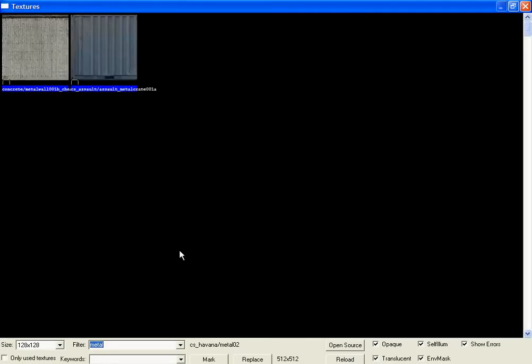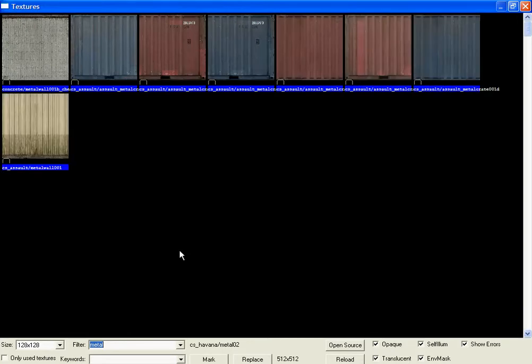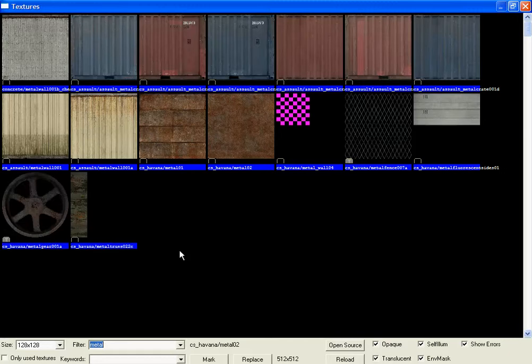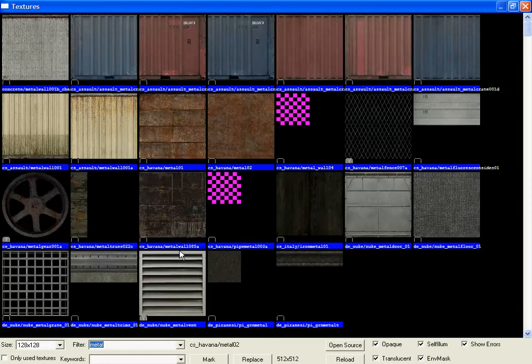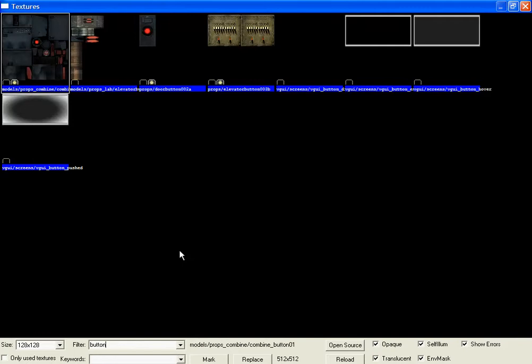And for the texture, I'm going to type in button. Give it a second to load. Okay, I have a list of textures that come up for buttons. I'm going to choose this one.